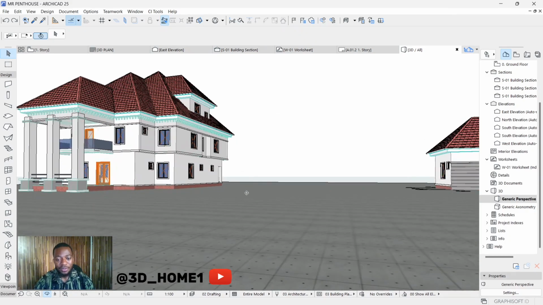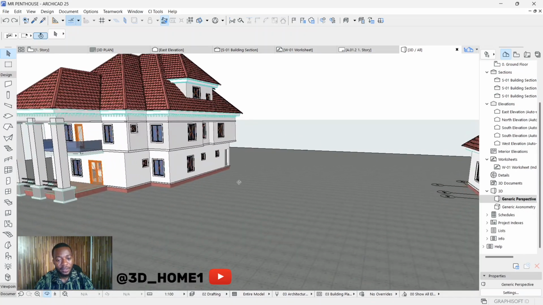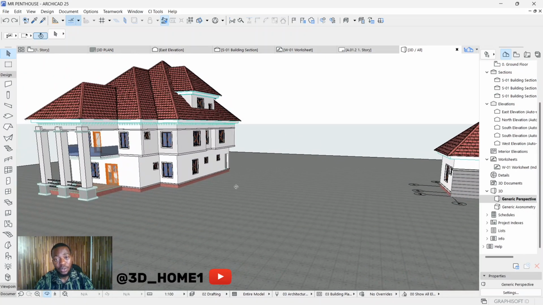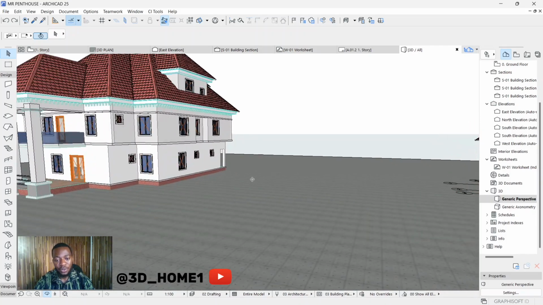Okay, someone said I should model a manhole. I should do a tutorial on how to model a manhole. I think that's a nice idea because with this same method you can actually model a basement. So I thought of it and said to myself, this video is really going to be very helpful. So let me do this for my people. All right, let's do this together.